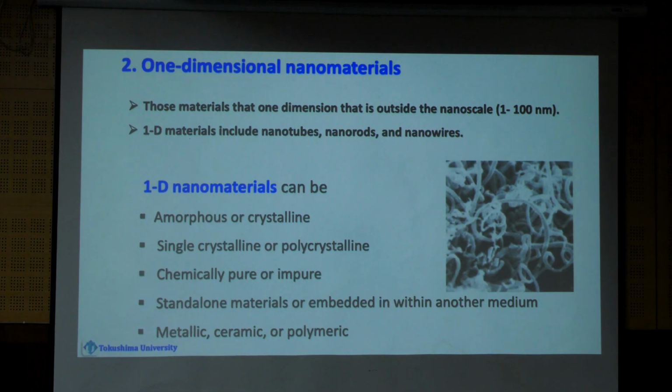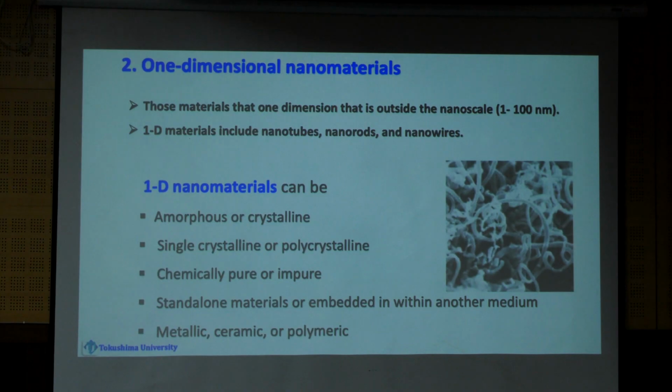Then next one is one dimension. You connect one dot with another dot, it becomes one dimension. What is the example? Any kind of nanotube, like you are making a chain. You are expanding in one direction. Or a rope, you consider a rope. Or wire. So a wire can be extended in one direction only. So that is one-dimensional material. Examples are wires, nanotubes, and nanorods.